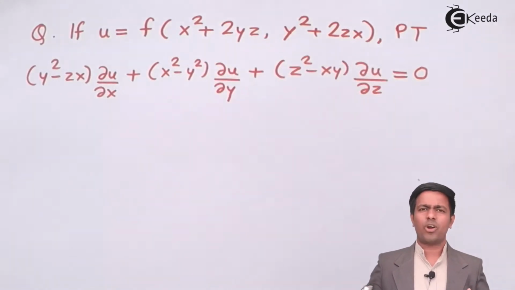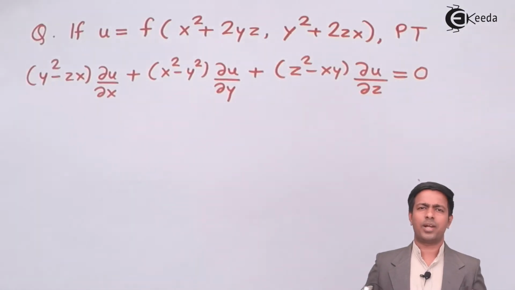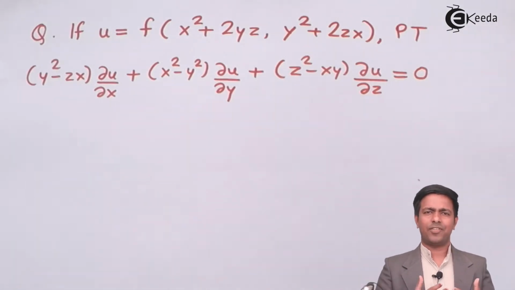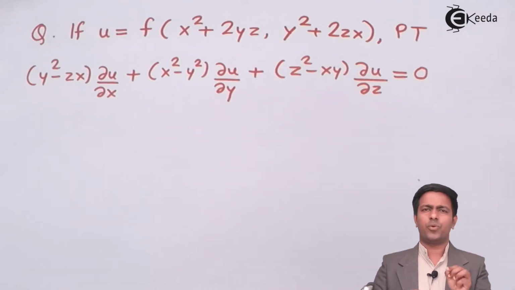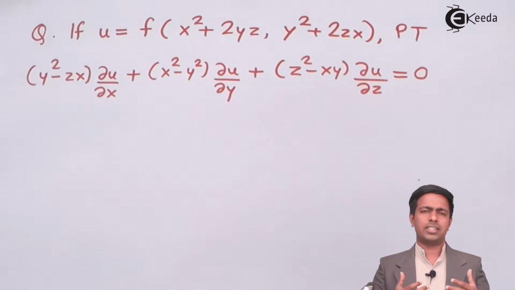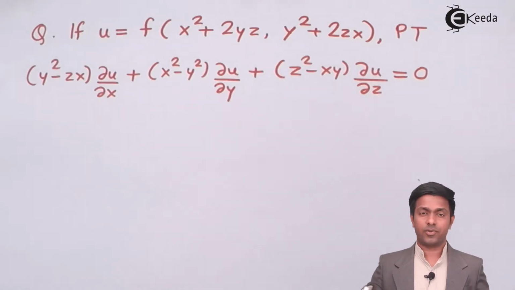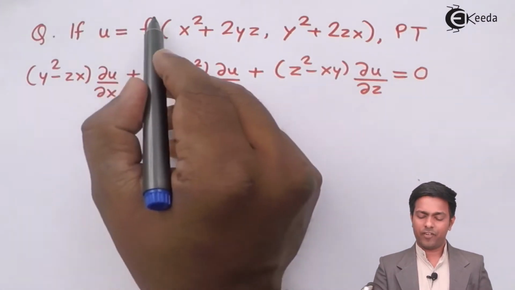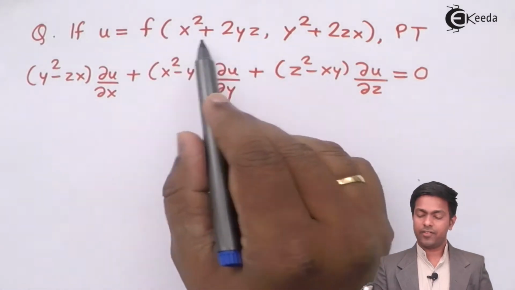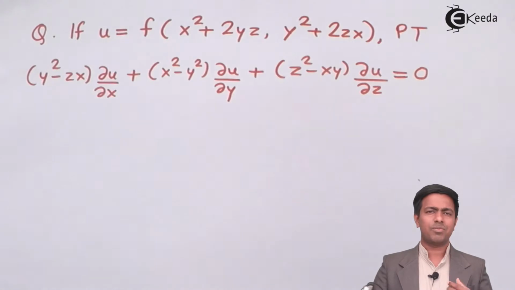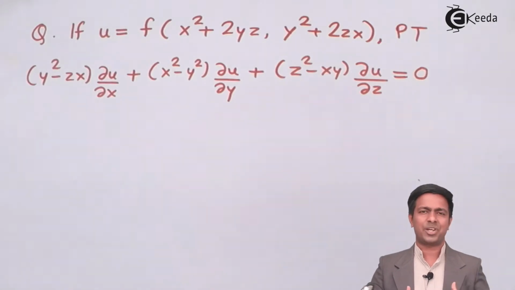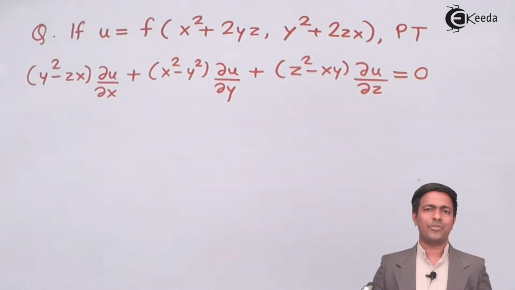It means it is not given in a proper format. Whenever we say that a given function is in terms of x, y and z, we expect u equal to something in terms of x, y, z, like x square plus y square plus z square. But here you can see that there is f also with these given two terms. So what we'll do is we will just rearrange the terms given in the question and rewrite the question and then we'll solve it.